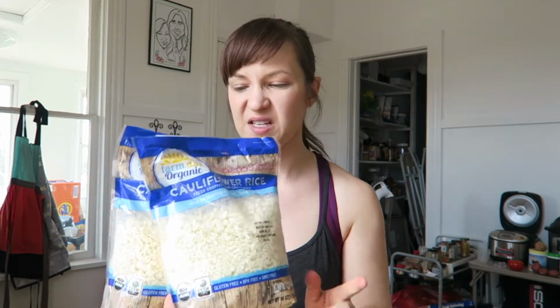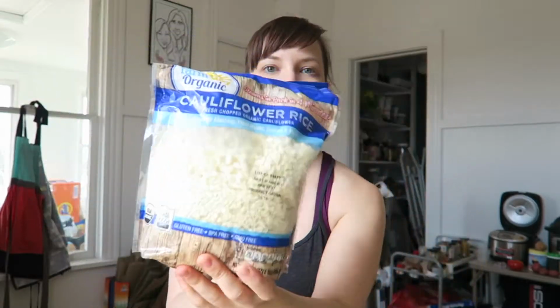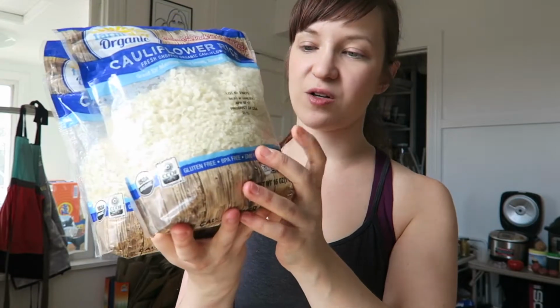Another veggie, yeah, I think this is a veggie, are these 2 things of riced cauliflower. It's just cauliflower, but it's already food processed, so I don't have to use a food processor to do it. This is everything. It's super low calorie, super low carb. So if you are dieting down and you want to add bulk to your meals, just put this in there, sauteing it in there. Cauliflower rice is really good. And the price at Costco is really good.